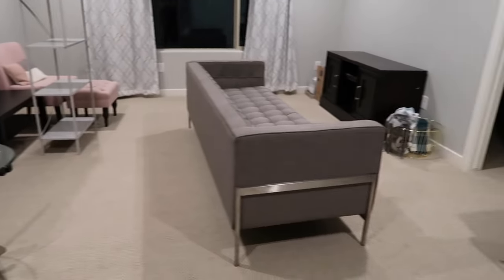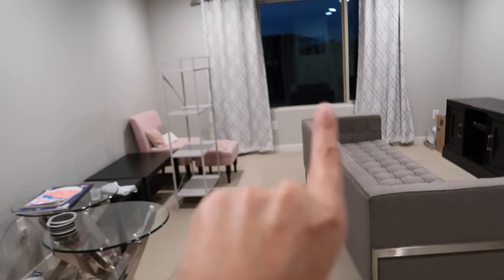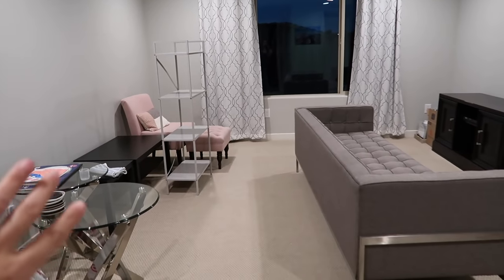Okay, you guys, so obviously you can tell it is a lot later in the day, and I will show you guys downstairs. We actually have just been laying on the sofas and they are so comfortable. So I will show you how it looks right now. We do have to go ahead and get some more pieces. We've ordered some pieces, so I'll go over that. We just got done eating dinner too.